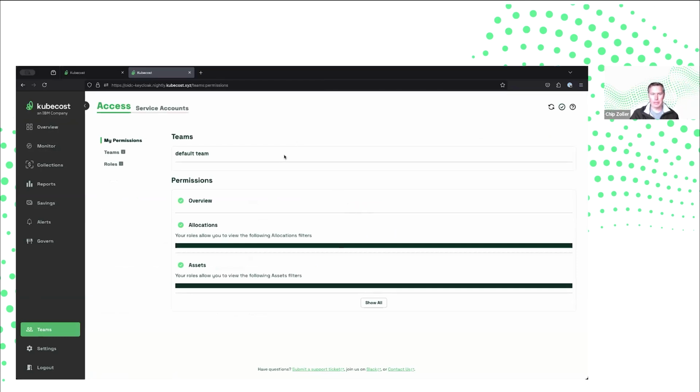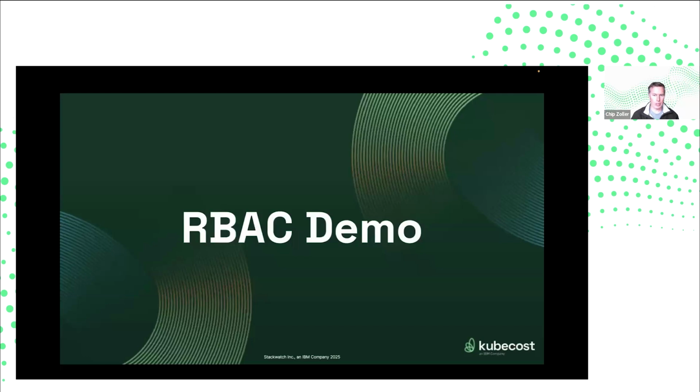You can see here in my default team, I'm able to see all of the permissions available, and they can likewise see the permissions that are available to them. So it's a really helpful and, in a lot of cases, necessary enhancement to Kubecost that allows you to dial in which sections of Kubecost your teams might find useful, both to put blinders on and focus them down on areas that are in their concern, and also because of sensitivity matters. Hopefully that makes sense, and I'd love to get any feedback that you might have on the new RBAC team.